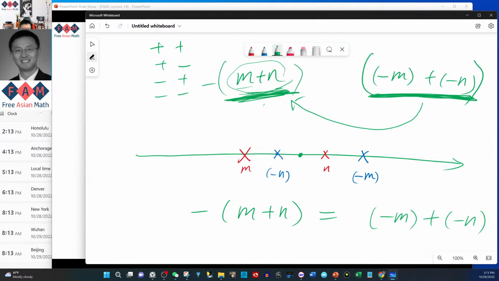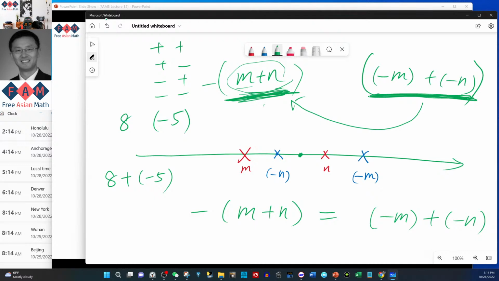And when one is positive and one is negative, you have to actually compare which one has the larger absolute value. What do we mean by that? Let's just say m is 8 and n is negative 5. When we add 8 to negative 5, how do we evaluate this? Well, we know you first go from 0 up to 8, then you go back 5, so it gives you 3. But we will discuss that.